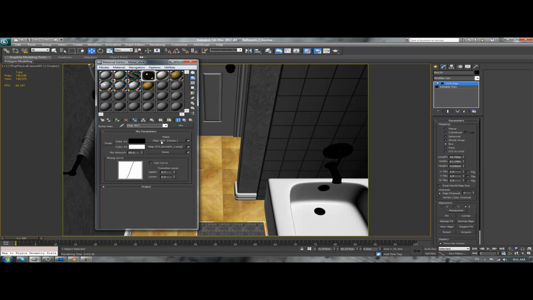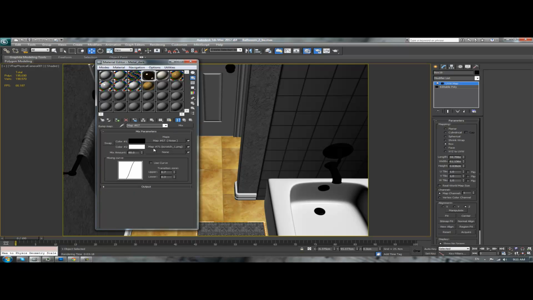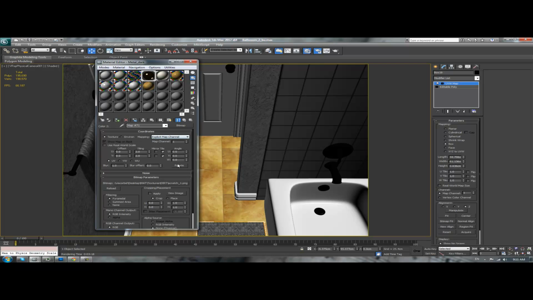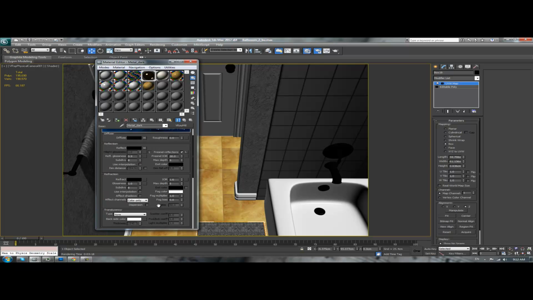Now, I used a noise for color 1, size of 1, everything else set the same. And I used a dirt map, again for color number 2. You can use the same one that you used before, or you can create a new one. I think I actually used the same one, but I don't know why the little thing broke and I can't get to it. So I have to find out where the image went. So I did that, and that's basically the first material.